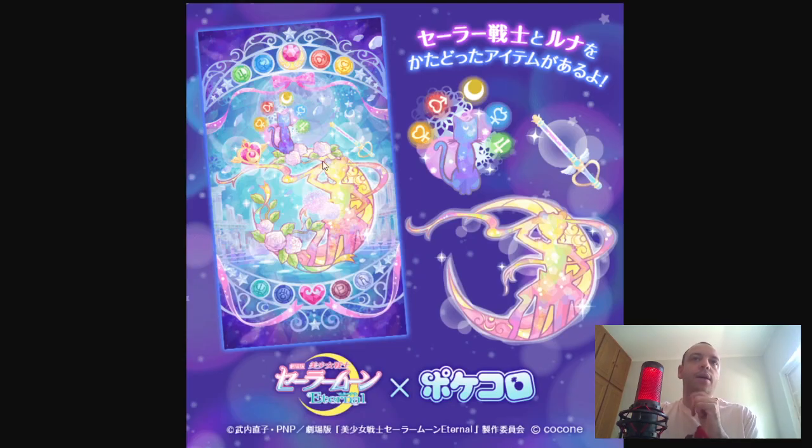And we also have this picture right here. In this picture, we can see on top here, we have Sailor Moon's symbol and her 4 senshi. And down here, we have the symbol, probably this is Chibiusa's symbol, and the 4 outers down here. So I believe that we're going to have the outers in this collaboration as well. And I say this because I don't think they would leave Chibiusa out of this collaboration. She is a very big part of this movie. She is very important in this story, and she is also very popular. So they wouldn't leave her out. So I believe she's going to be the face of this collaboration in the second wave, in which we're getting Chibiusa and the 4 outers.